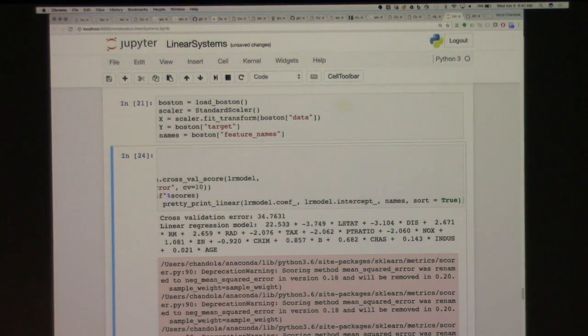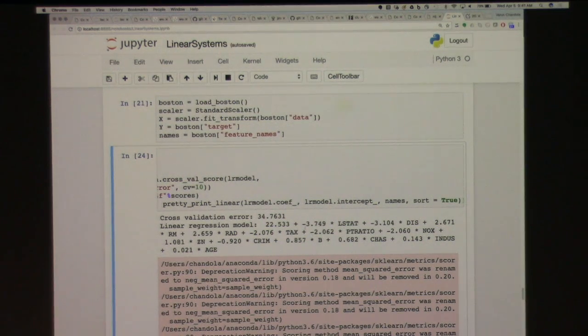So this is a linear regression model, and these are the names of different attributes, different features. Don't worry about what these names are. What we are more concerned with is these values. This is the weight vector essentially. This is the intercept term or the bias term. This is the first weight value, and so on. What you see with linear regression is that everything has some value attached to it, right?